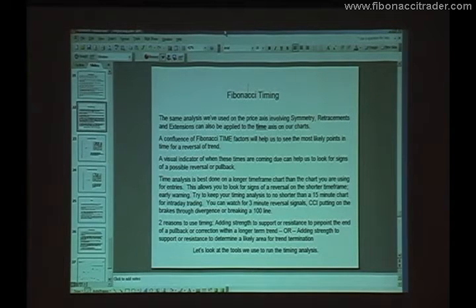Our intraday layout, for instance, for the Russell, is a 15-minute chart and a 3-minute chart for the fib work. And then we have a couple of volume charts. We have 2 volume charts. So you've got about 4 charts on here. But we don't have fib work on all 4 charts.